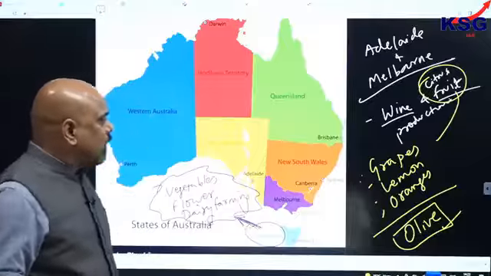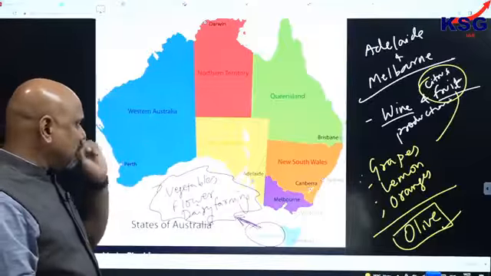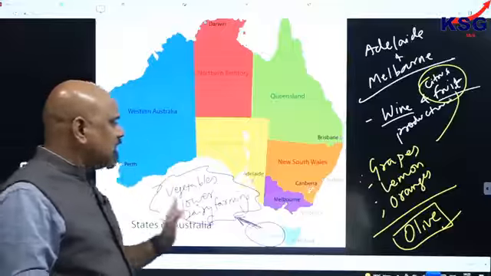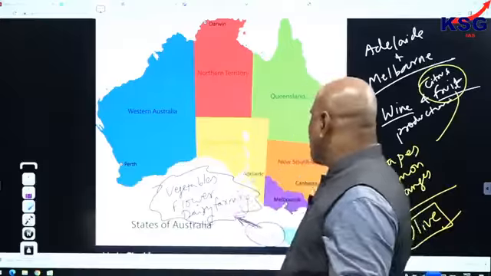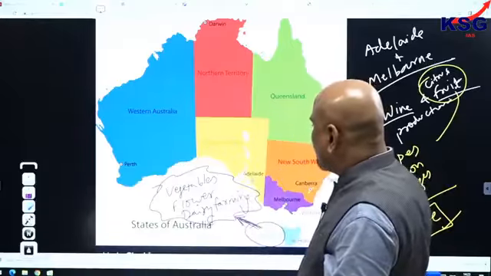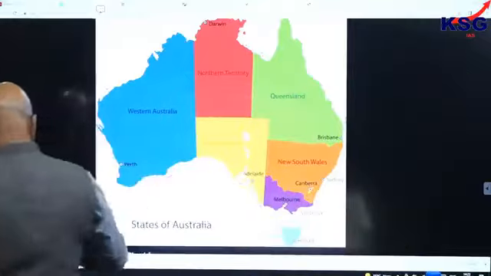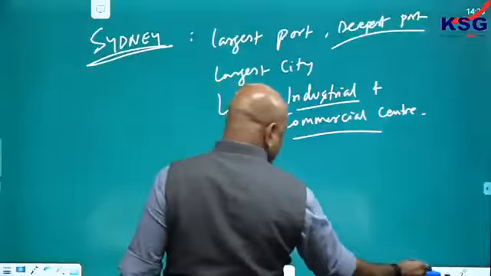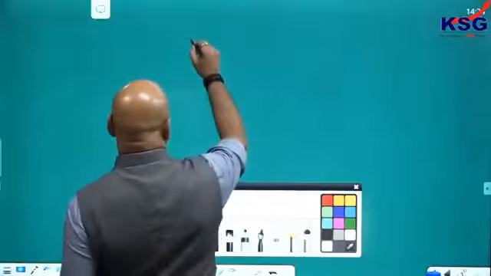Well, as I said about Queensland, New South Wales, Victoria, South Australia, Northern Territory, Western Australia, Tasmania, all these states have some speciality of certain things. To know about this, again let me go to the physical map. Let us draw a physical map, okay. Let us draw a map here. I said about this city, let me draw the map here again and show you what is there.